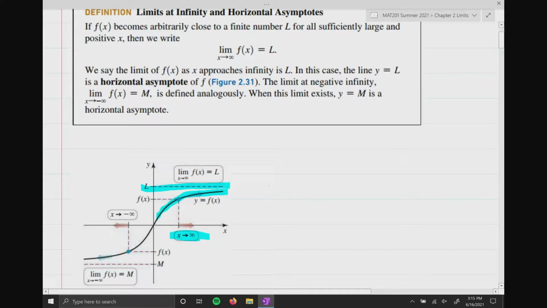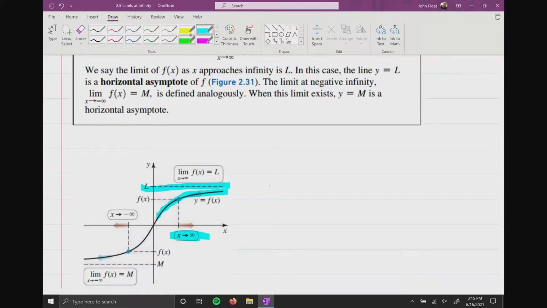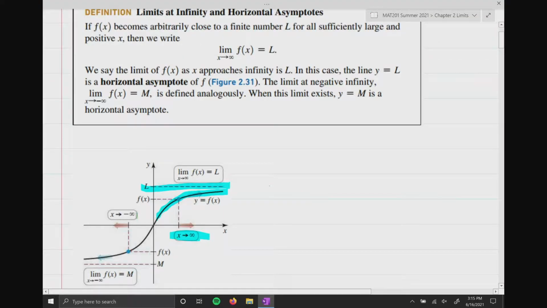The same applies to the other side, which is if we allow the limit as x goes to negative infinity of f of x, and that's going to approach a different value, m. So once again, like I said, your book does a really good job at showing this. So I'm going to do it in green. So here's x goes to negative infinity, and you can see here our limit is approaching this horizontal asymptote there.